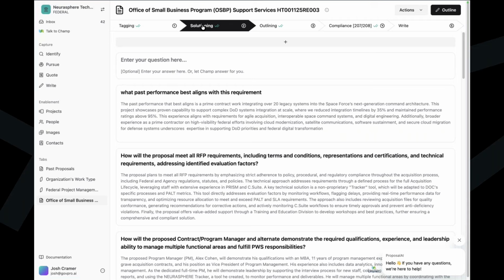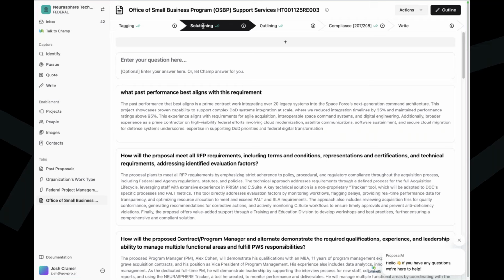This is where the AI is reading the whole solicitation. It's figuring out not what are the 180 will shall statements, but what are the actual key things that separate company A from company B as they bid on this contract. How do you manage data? How do you manage your projects? Things like that. And it helps you figure out how to differentiate from your competition by taking you through a solutioning step like you see here.